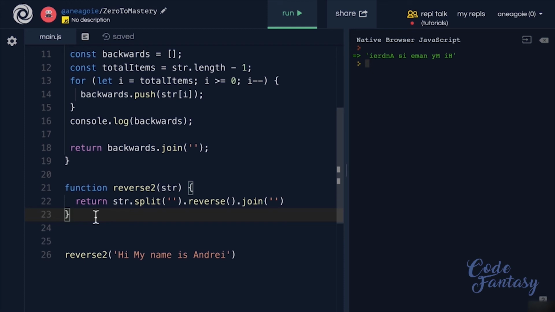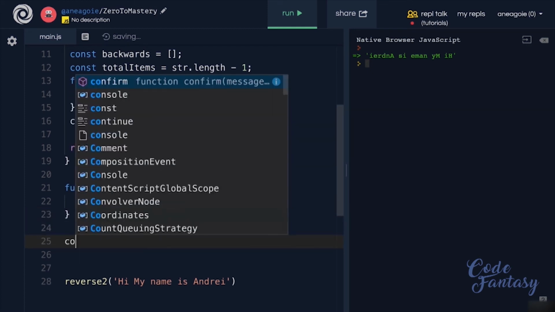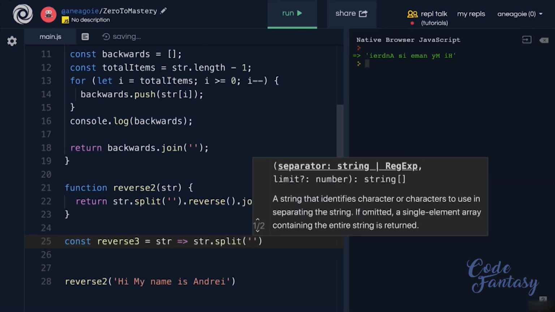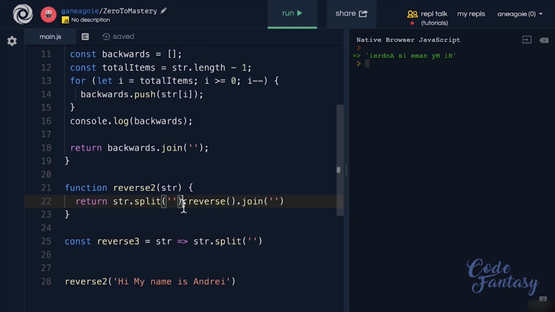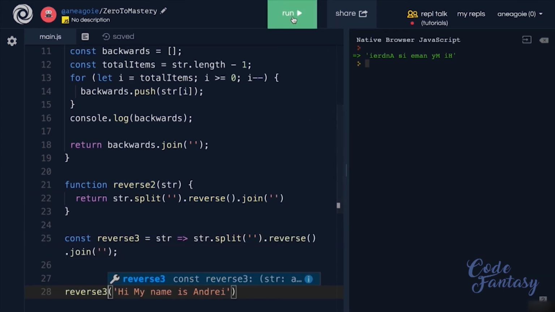And because in JavaScript, there's the new ES6 syntax, you can even create a one-line function, call it reverse3. That's going to take a string, and it's going to do string.split. And again, do the exact same thing using arrow function this time around. And this should still work the exact same.